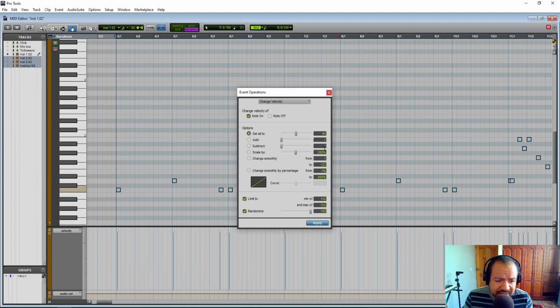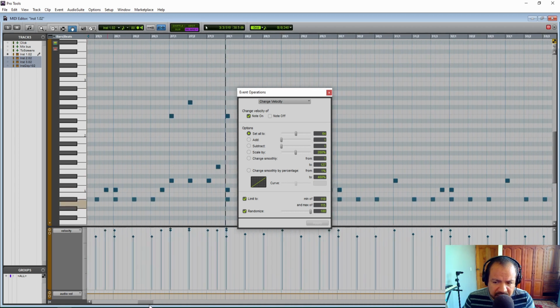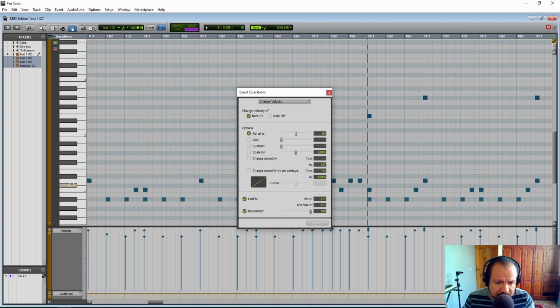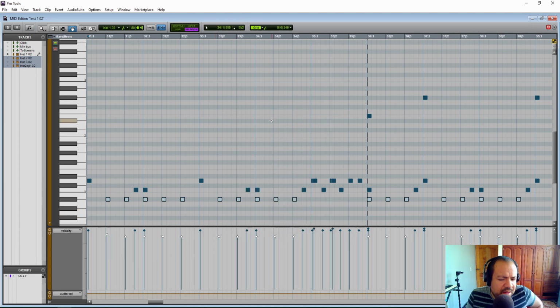I did that, for example, with this hit right here, which is the rim shot, the rim of this one right here. It is randomized between 110 and 115, as you see. So the velocity is not always the same, and that is closer to what a real drummer would do. They will certainly try to hit it as hard as they can, but it's not always going to be with the same strength or intensity. So that's a second tip, and if you apply that to your programming, it's going to help you make better songs.